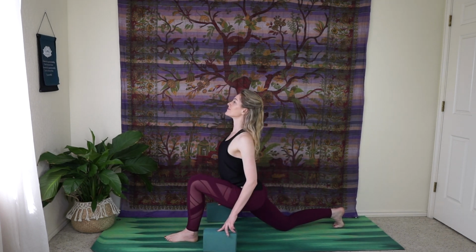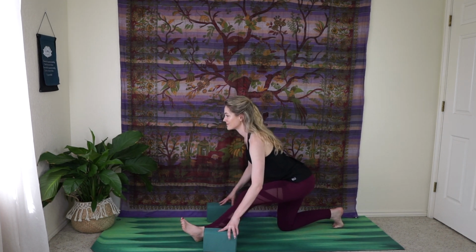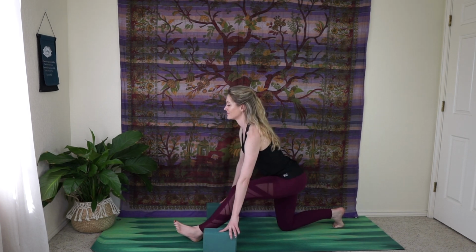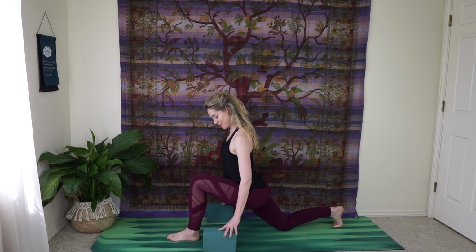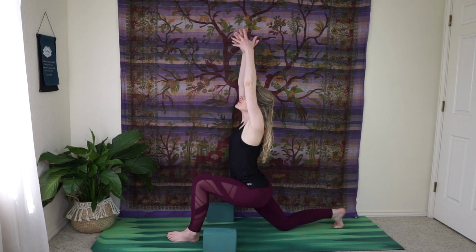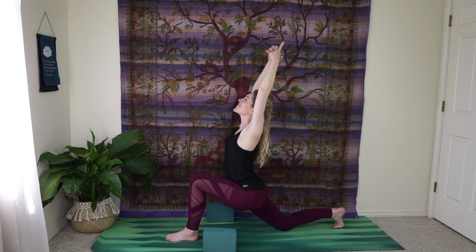Inhale, lunge and open. Exhale, stretch back. Inhale, lunge. Exhale, stretch. And then settle into your low lunge. Inhale, arms sweep up by your ears. Interlace your fingers and hold this heart opener. Notice if you feel a lift of energy.